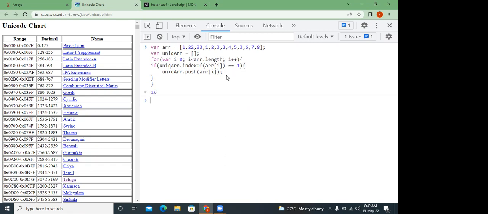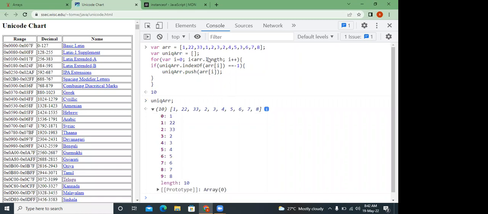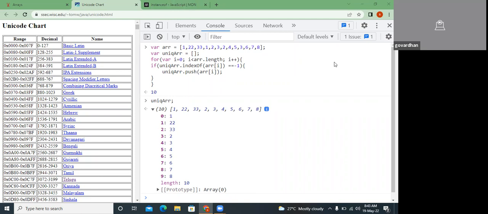So let's check now and let's print the unique array. So it has unique elements now. It doesn't have 2 twice or 3 twice, right? It has only once. Has everyone got it, or any other doubts? I want everyone to speak, whether you understood or didn't understand, so that I can explain once again, because arrays and objects are very, very important. Yes, understood, Sunil.